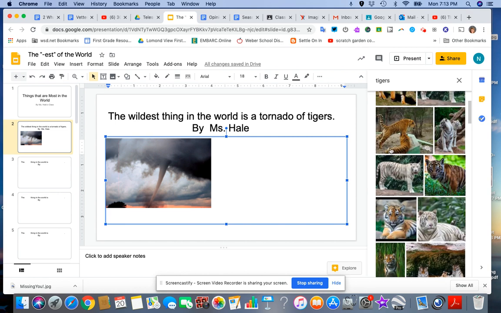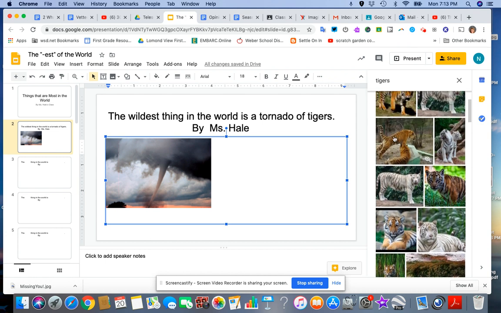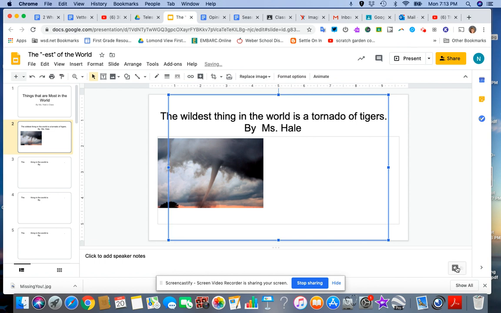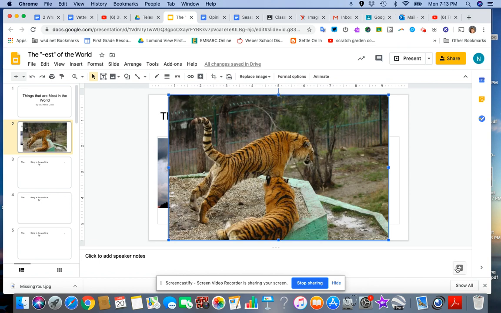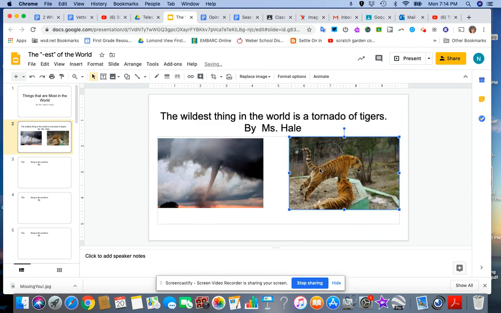Wow, these tigers look like they're part of a tornado. I think I'm going to take them. I press on them, and it brings this big bar up, and I put insert, and it's going to make a picture on my slide. Whoa, that's a big picture, right? So remember what I have to do. I have to resize it. So I'm going to go up in this corner and put my mouse over it, and it's going to turn into just an arrow, and I'm going to pull it back, keeping my finger down. Well, it might be a left click for you.